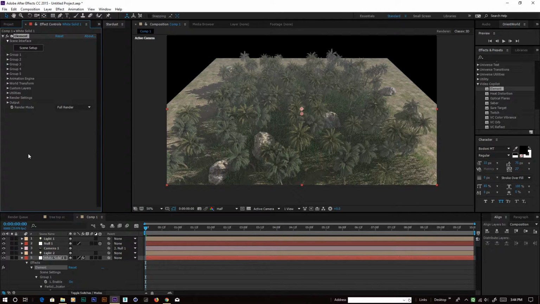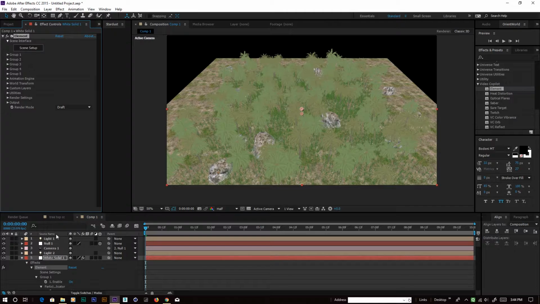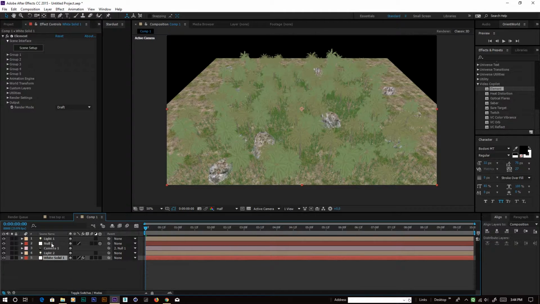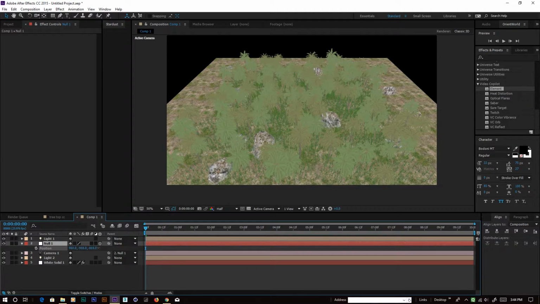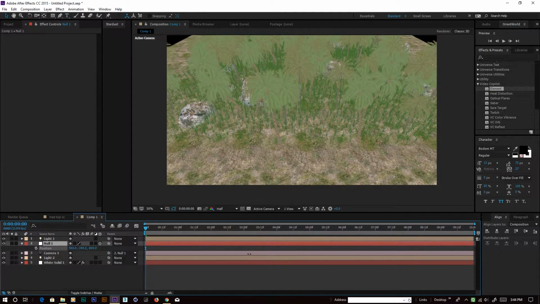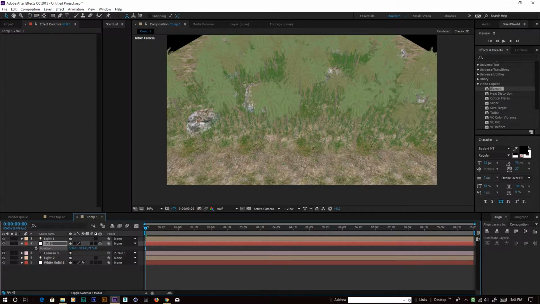For the camera animation we need to set the render mode to draft, so it will work fast here, and go to the null object, bring up the position value and animate it.